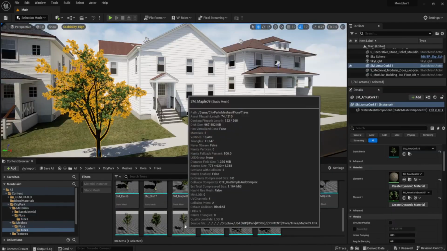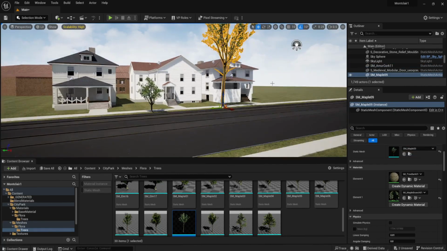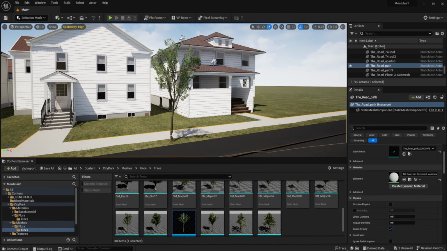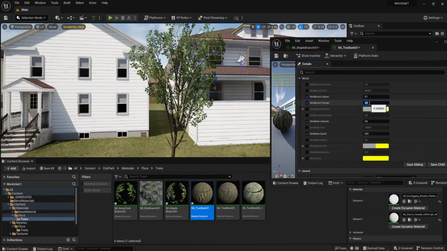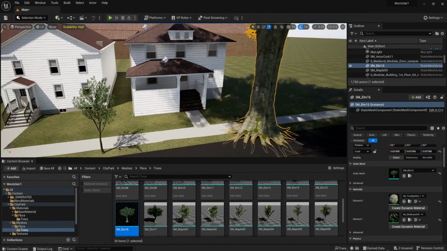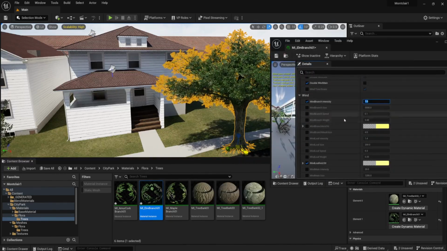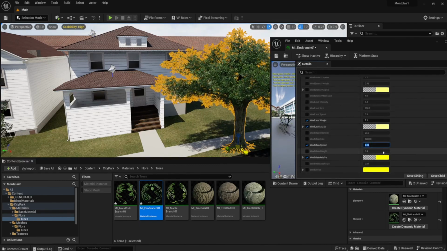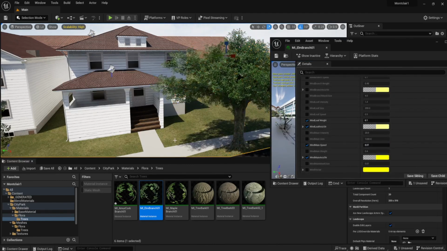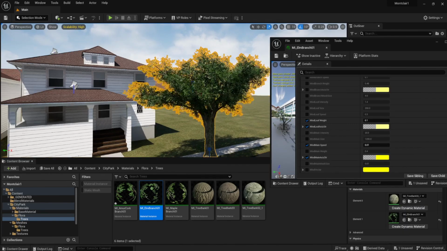And a lot of these trees have different materials, so I have to adjust each material individually as I lay down the trees and make them stop swaying so much. Then I put on this big tree right here. Wow, this guy's made of rubber. I mean, it's nuts. So I turned everything down, and it just didn't do it for me.